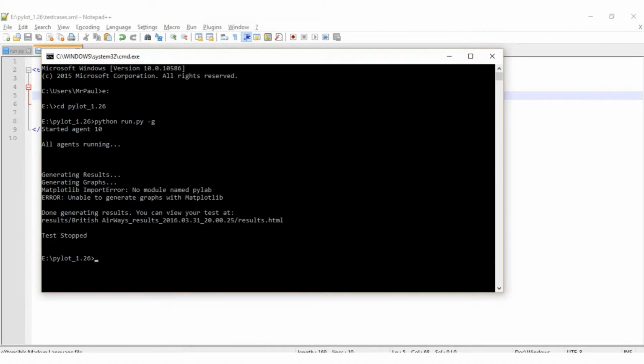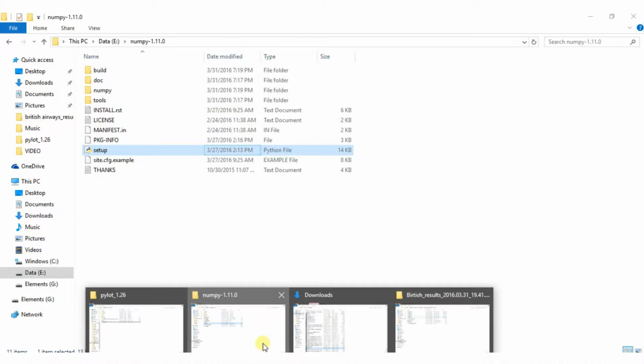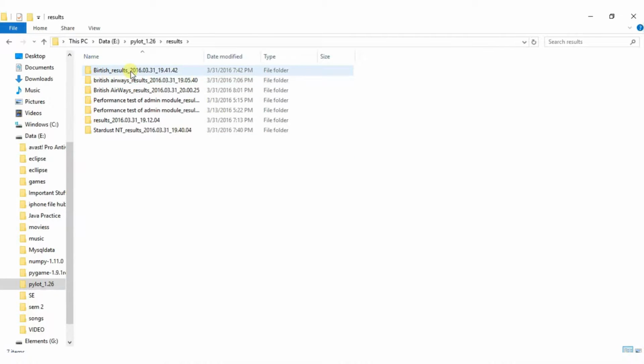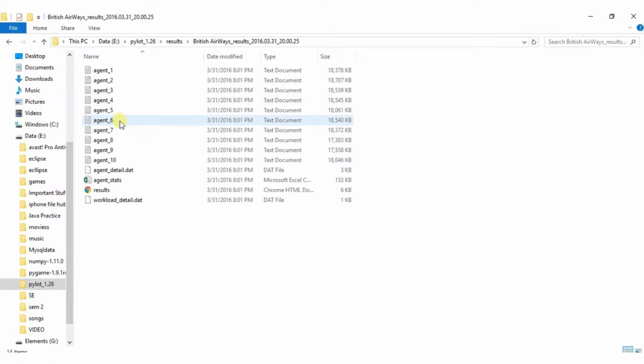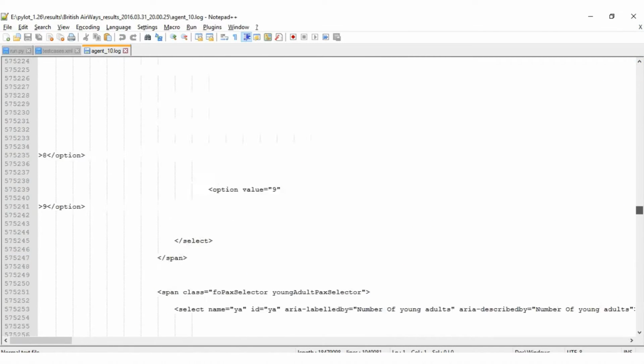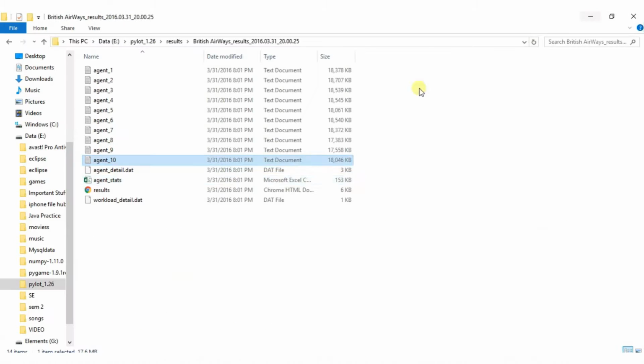So now if we go back to the folder and look for the results file, we can go to the British Airways result file, and we can see that we got 10 log files from 1 to 10 of our respective agents. You can open the files and see in the notepad all the information that it contains.